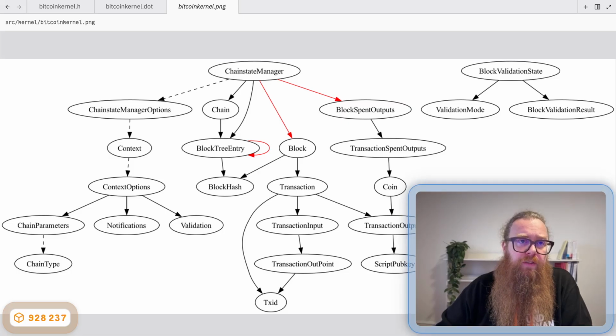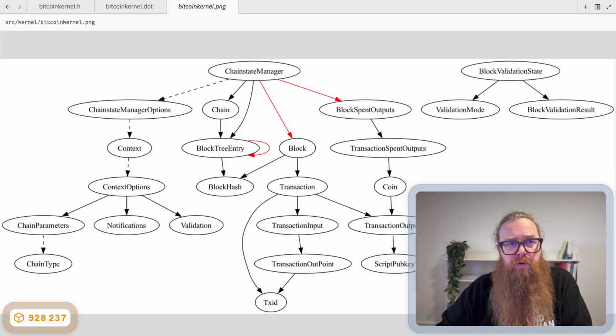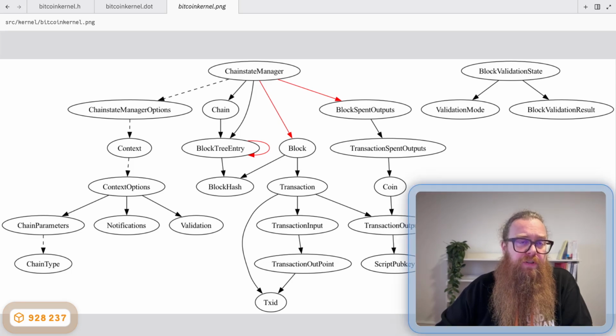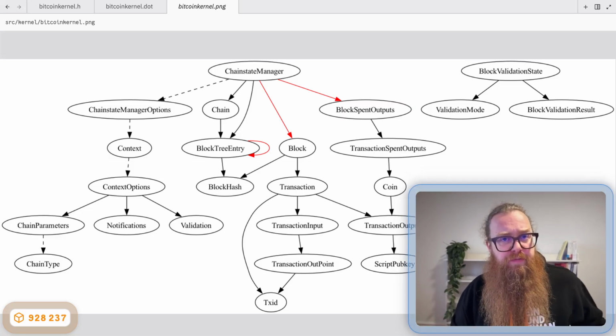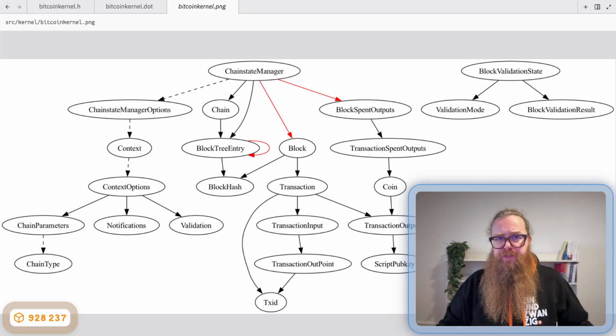So it looks like this whole subtree over there containing chain state manager options, context options, chain parameters, notifications, validation, and chain type is all necessary just to create a chain state manager. And I'm guessing the only reason for all those classes is that if you pass, for example, the notifications directly to the constructor of the chain state manager, that number of arguments would grow quite large.